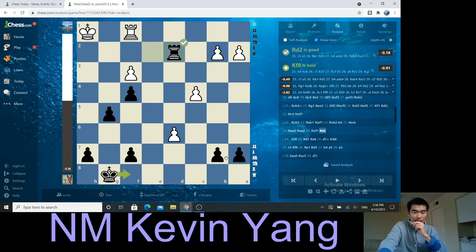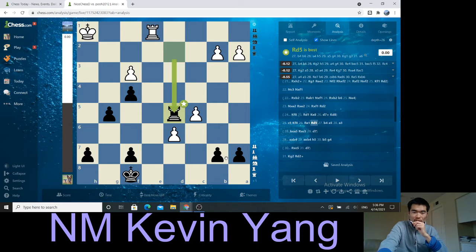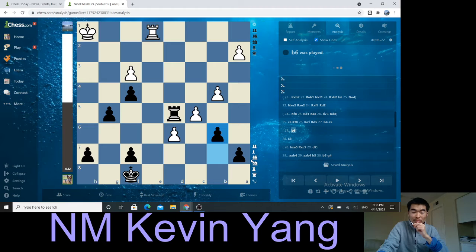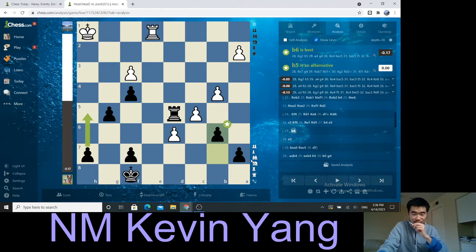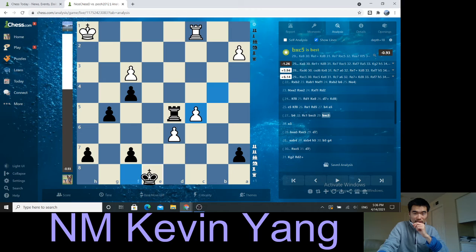But I chose to stop it with rook d2, and after c5, rook to e1 was the MVP move. Rook to d5, b4. So at this point, it gets complicated, right? Black needs to figure out how to stop the army. I can play b6. Which I probably could, but I didn't see it. I don't know. Maybe there was like rook to c1, but I'm really not sure because after b takes, there's king to e8.